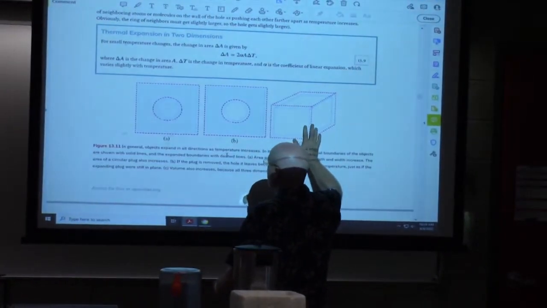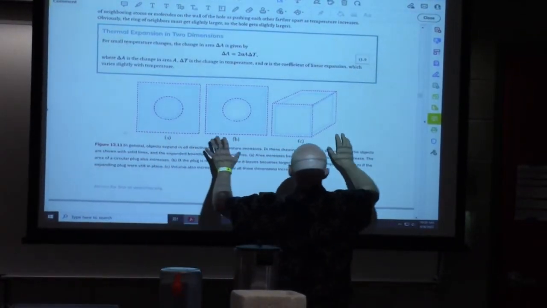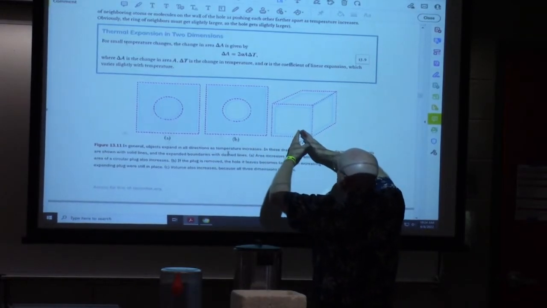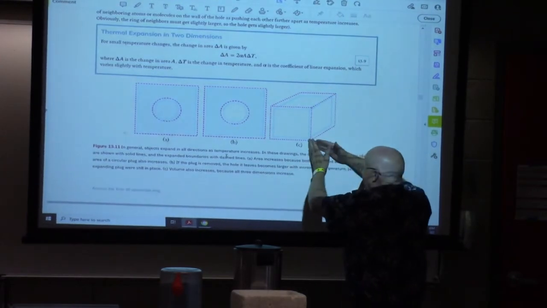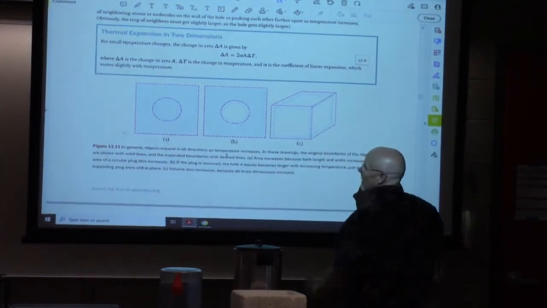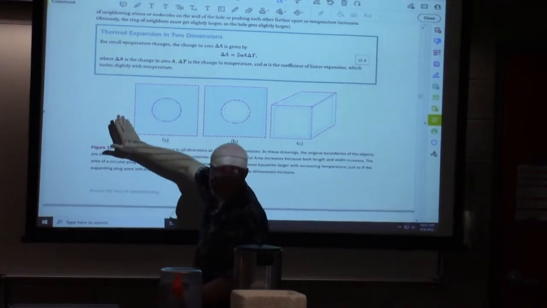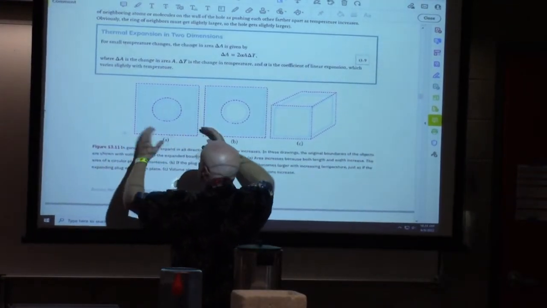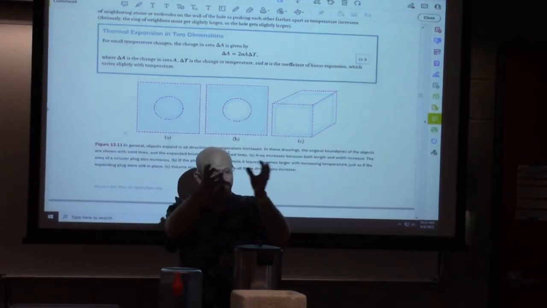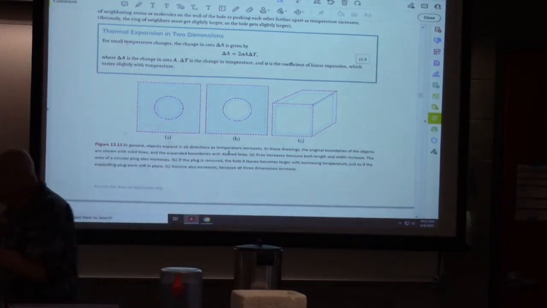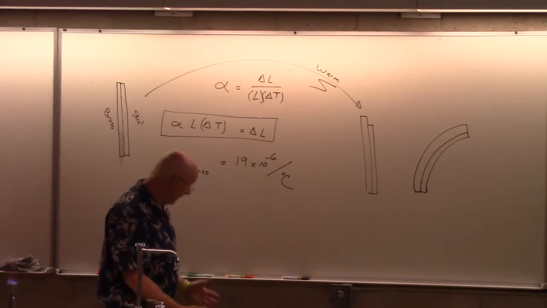And so in this picture, he's trying to say, and here's a three-dimensional one, that's probably a better one, but he says if it expands in its length, and it expands in its height, and it expands in its width, or if you're just looking at the front surface, if it expands in its length and its height, wouldn't its area expand? And wouldn't its volume expand? And shouldn't those be connected to this? And sure enough, they are.